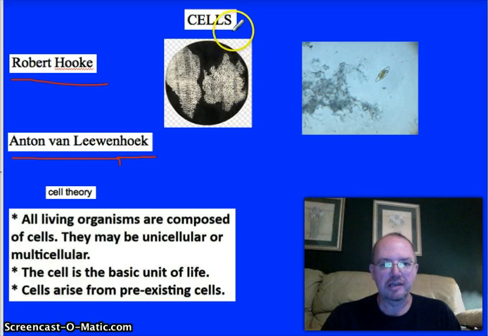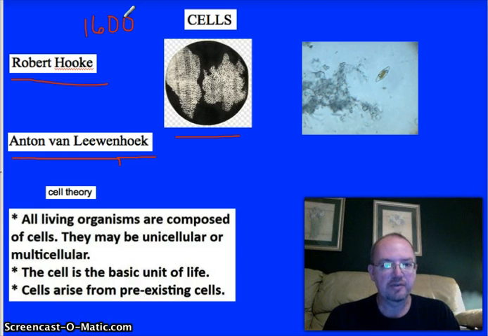If you take a look right here, this is what cork looks like under a microscope. You may think that cork doesn't come from a living thing, but cork actually comes from a kind of tree. So in the 1600s, when Hooke and Leeuwenhoek lived, Robert Hooke had made his own microscope, and we'll look at that in just a little bit.